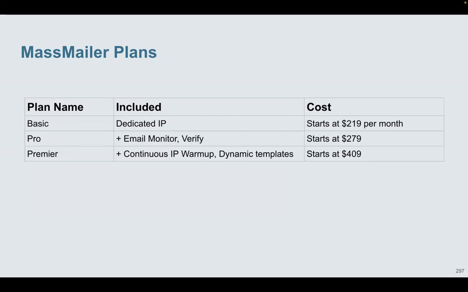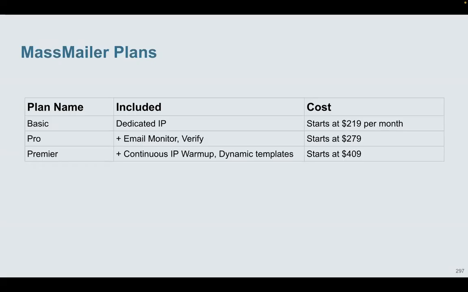All these plans do include one admin user and one read-only user that is meant for MassMailer guest user for reporting purposes. So that's kind of given. So basically you would get access for one admin user only with all these plans.